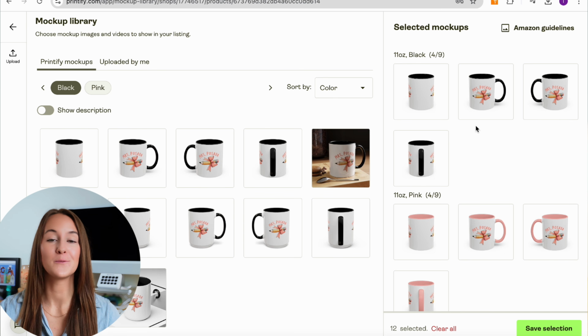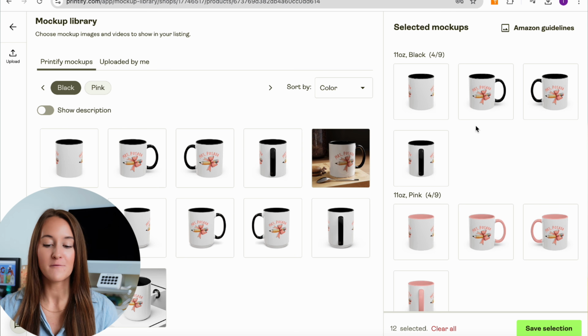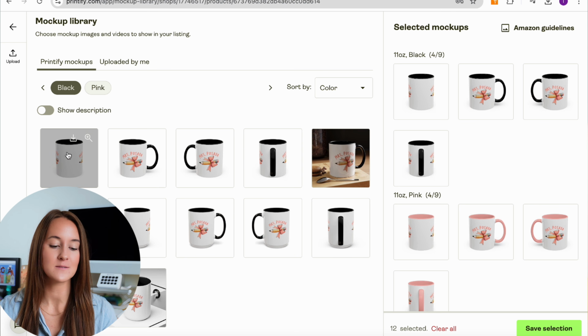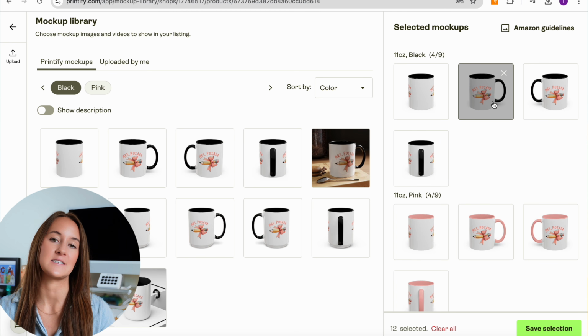Of course, you can still play around with which specific mockup images you want to use here. For example, with my mug, this mockup right here where it doesn't even really showcase the design probably isn't one of the best mockups for me to use. I much rather use something like this where you actually can see the design.